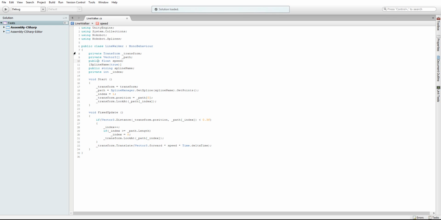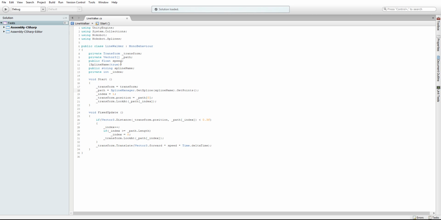First, I want you to notice that I'm using Nokobot and Nokobot splines. Nokobot is so I can access the Spline manager, and Nokobot Spline is so I can get the Spline itself. Actually, here it's pretty useless, but okay, let's continue.